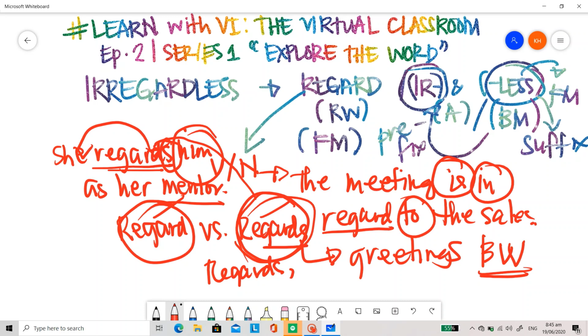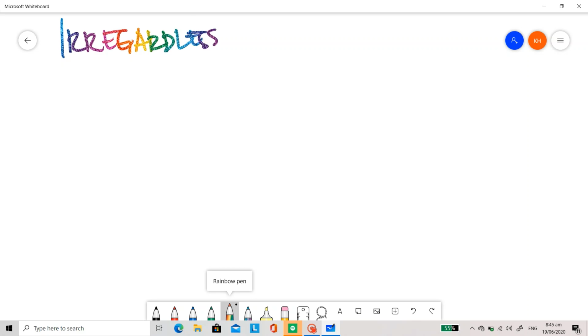Alright, now that we have that settled, let's talk about the word irregardless together with its affixes. I'll write it down again and I'll use my rainbow pen again because I'm enjoying this one. Irregardless. Like I said, it has multiple elements to it. We've just unlocked the root word. So now let's talk about the suffix and the prefix. Okay, now this is the prefix and this is the suffix. Like I said, this is a bound morpheme and this one is a 50-50. It could be a free morpheme, it could be a bound morpheme as well. Either way, these two mean the same. They mean without.